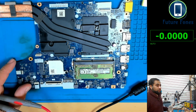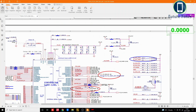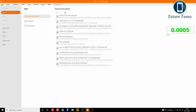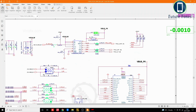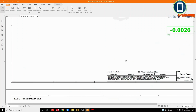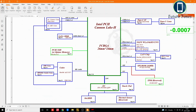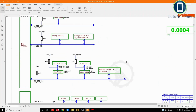Okay, let me take you to my schematics. So these are the schematics. Let me see which one it is now. FSG541. Okay, so if we go on the top here, L340 RH, and what we are looking for is this.